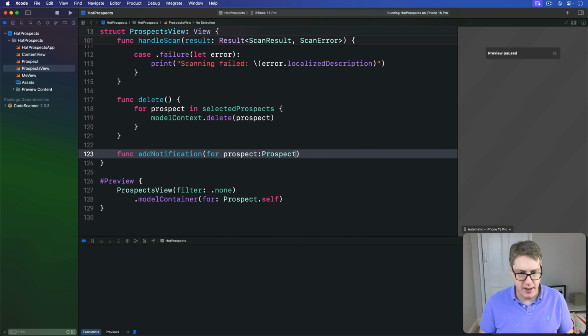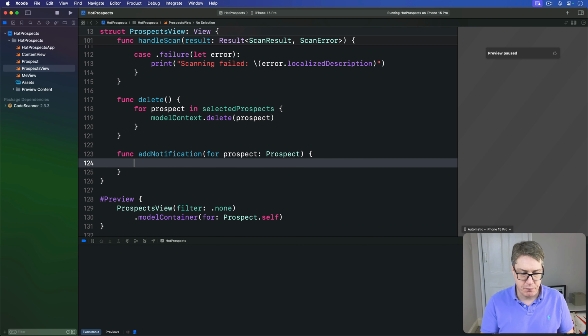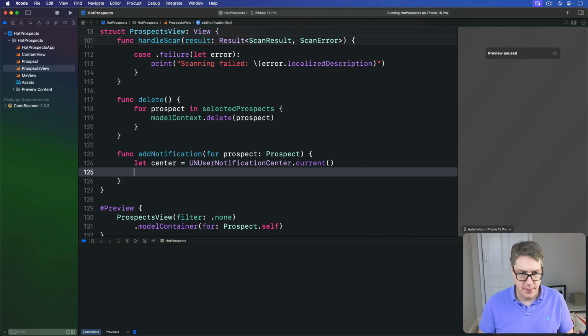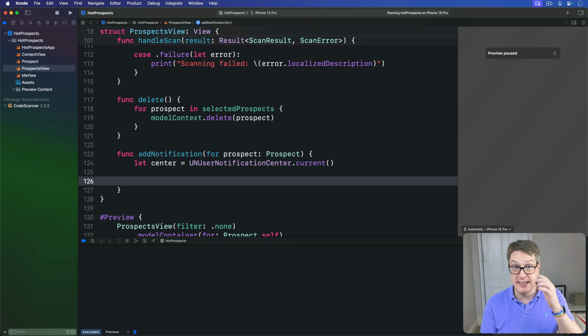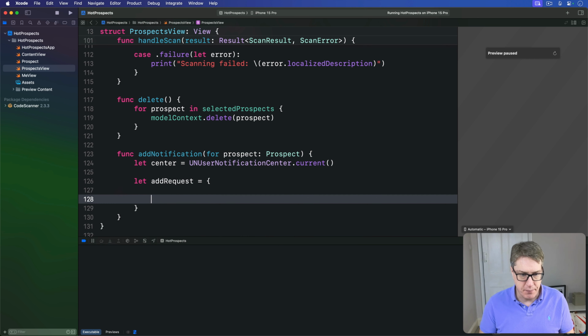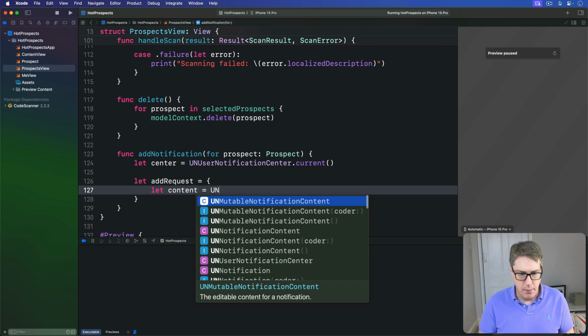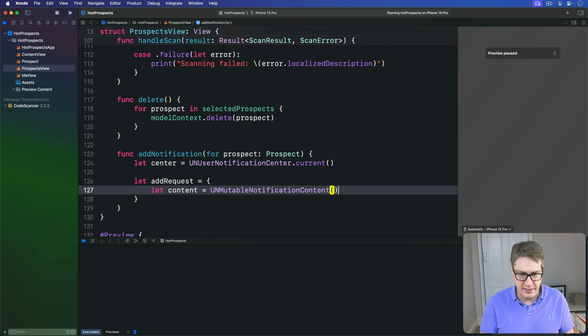It's a type of Prospect, like so. This will go ahead and get access to the UNUserNotificationCenter.current, and then make a closure that will basically add a request for this particular person here. So I'll say let addRequest be a new closure, and this will make our content a UNMutableNotificationContent like that.